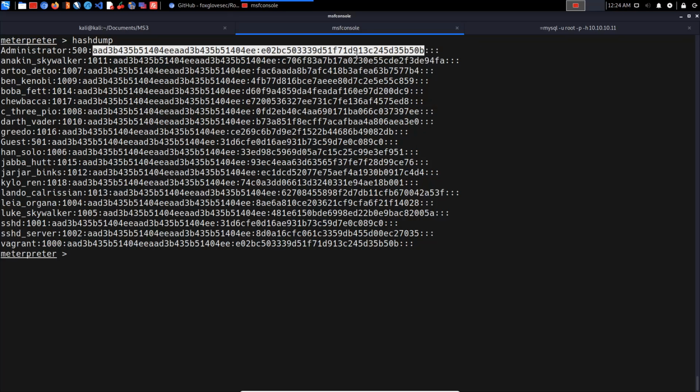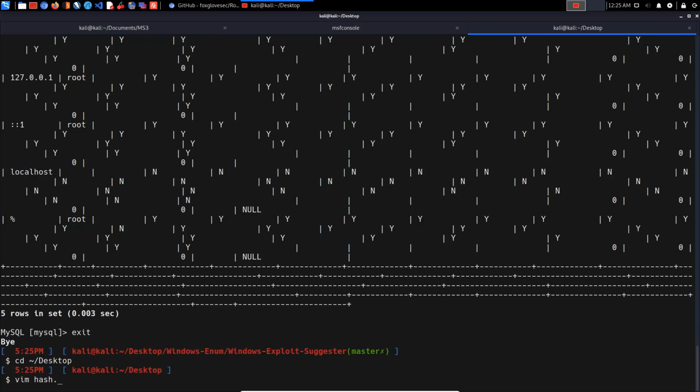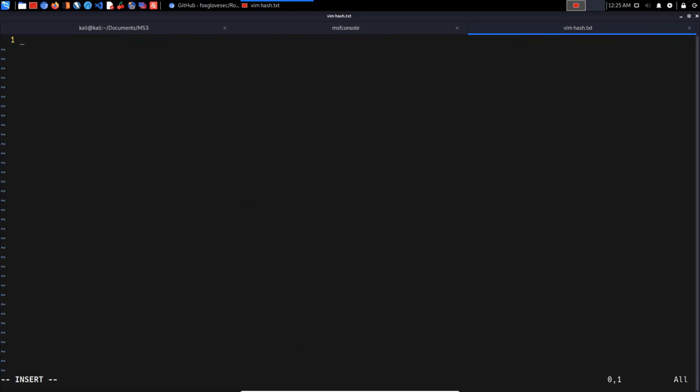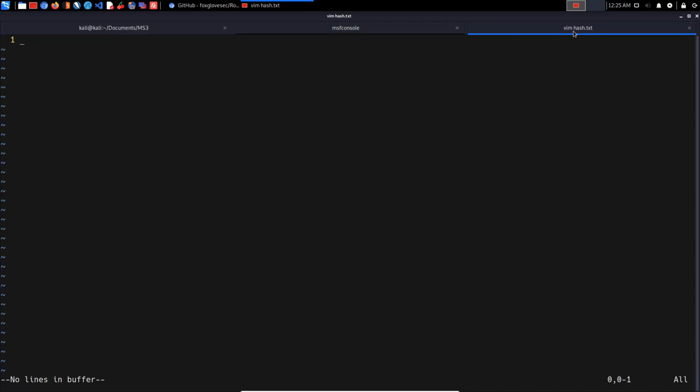But let me show you how to crack this password first, because I believe we can actually log in using RDP if we crack this hash. So I'll just open up another terminal session here. We'll just exit from the MySQL database, and I'll head over to my desktop, and we'll create a new file called hash.txt and paste in the hash there. Well, I actually need to paste in the entire hash. Let me just copy the entire hash. Where is it? It should be here. There we are, because we need it when cracking.